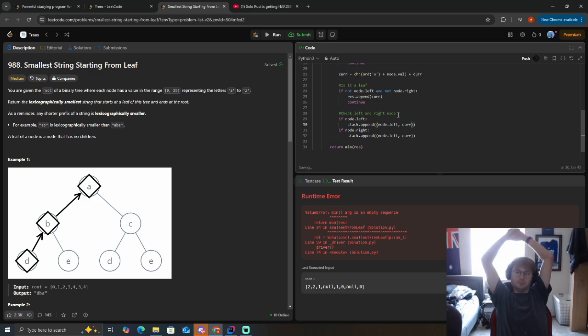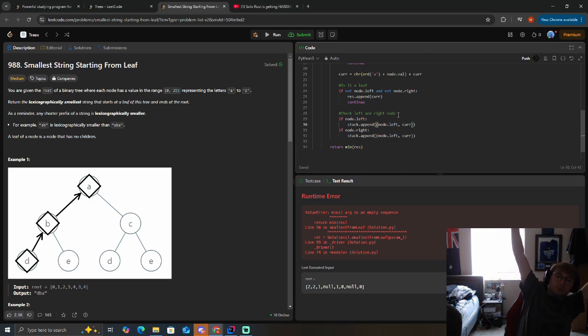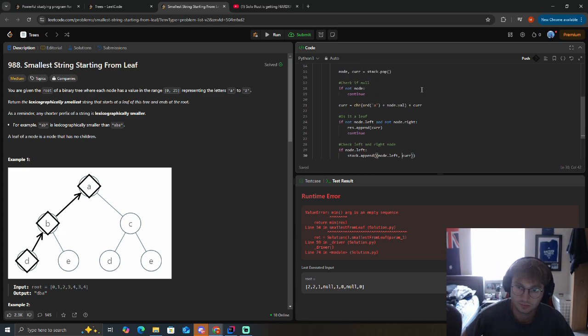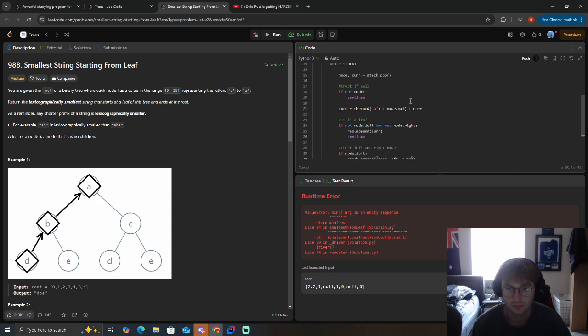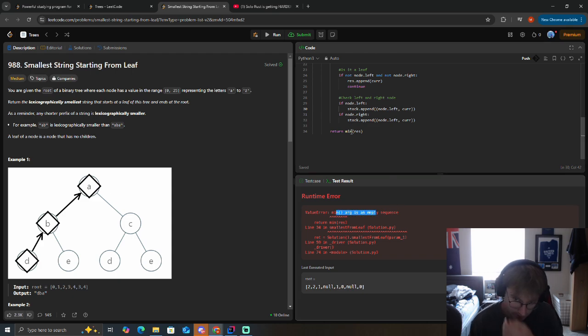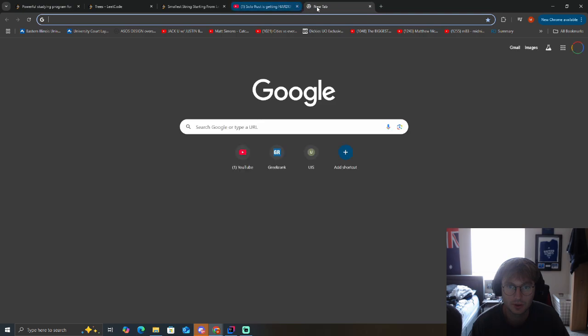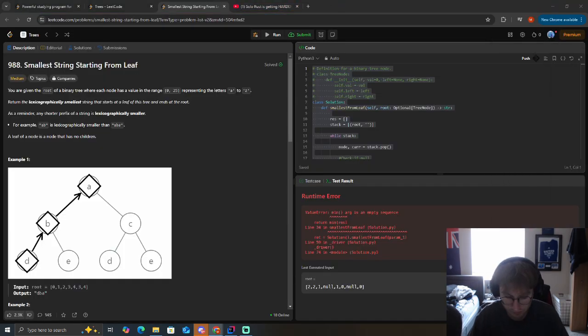I don't know. To be honest, min arg is an empty sequence. So assume that our res is empty. I'm not sure what I'm doing wrong here, to be honest. I really don't know.